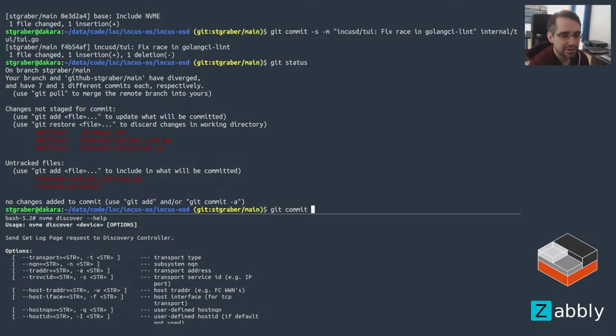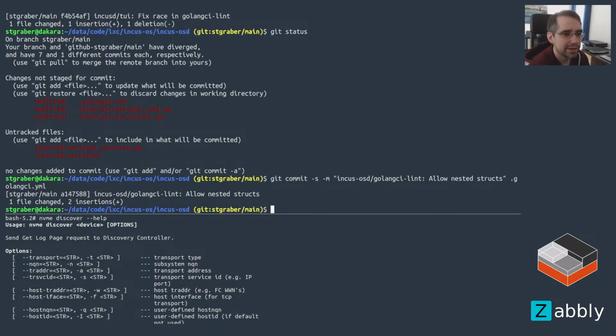Then IncusOS OSD calling CI lint allow nested structs, so that one, and then IncusOS rest only allow get, because we had a few of those.